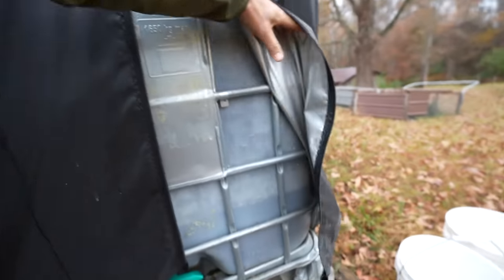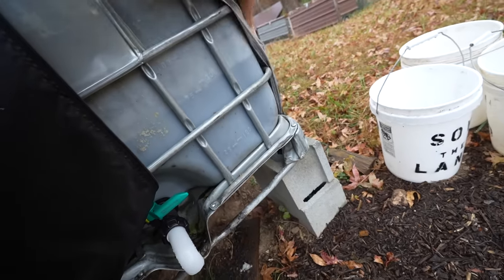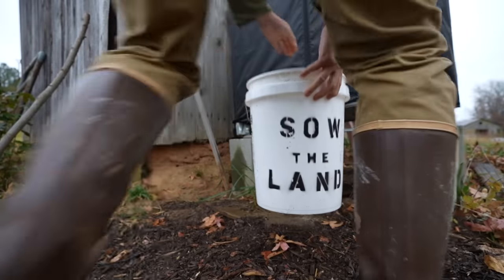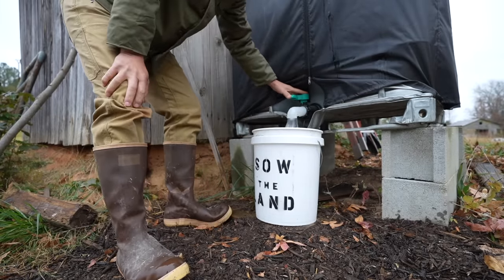Guys, we finally, after months, we're getting some rain. We're still pretty low here. We're barely right there. It's been 80 degrees for the last maybe couple weeks. It's more like the rain is kind of spitting at us, but it's something.